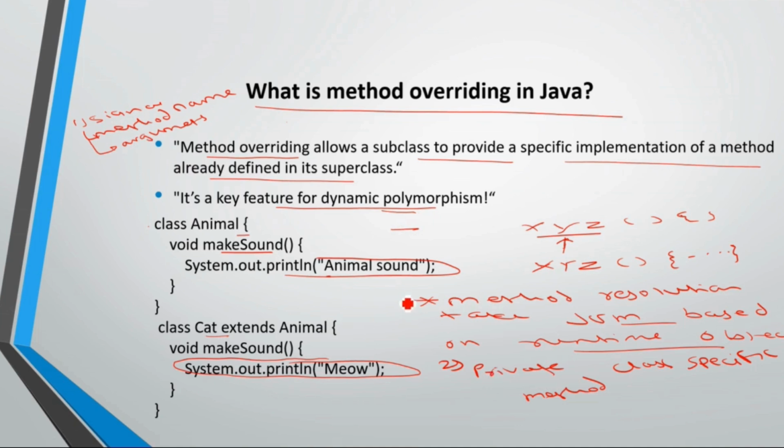And then there is one more rule: an abstract method we must override. If you are aware of abstract methods, it means we do not have the implementation, and the child class is responsible for providing the implementation for it. Okay, so this is called the abstract method. So these are the 3 rules and some definitions.